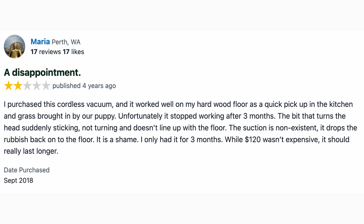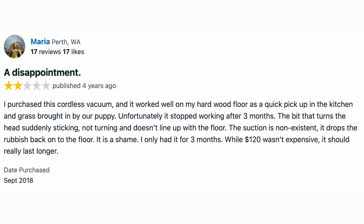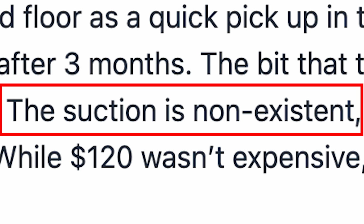Here's a review from Maria at Perth. A disappointment with 2 stars. I'm not going to read the whole thing, I'm just going to pick out bits here. I purchased this cordless vacuum and it worked well on my hard wood floor as a quick pickup in the kitchen. It goes on saying the dirt was brought in by the puppy, and then it says unfortunately it stopped working after 3 months. Then there was a problem with the head area, which I don't quite understand what she says there. But going down here it says the suction is non-existent.